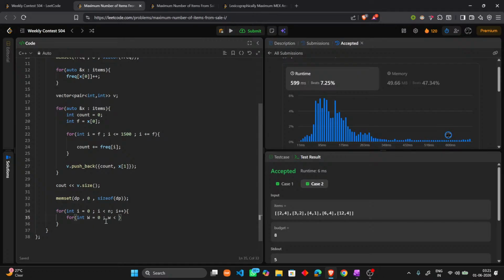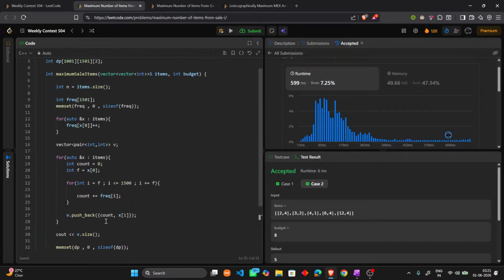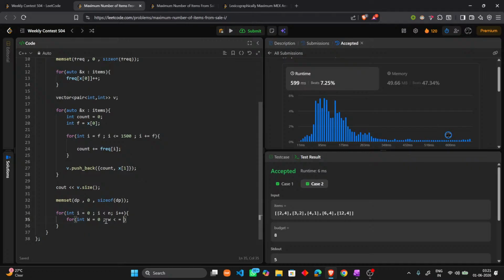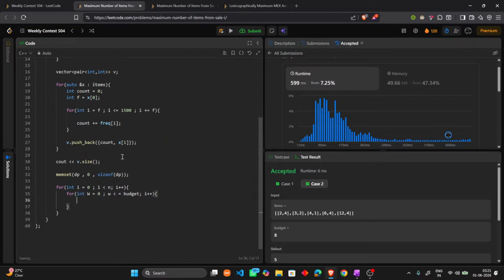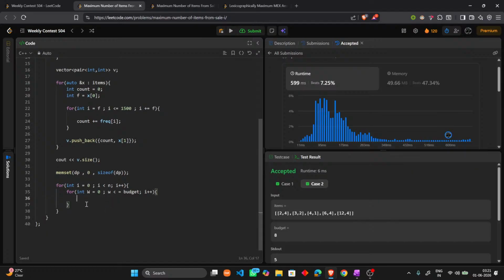W should be greater than or equal to budget, I plus plus. Okay, so for every I we are trying all possible budget. But I think this would be way more convenient if we just do this.